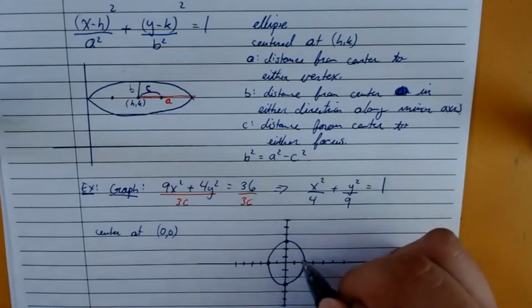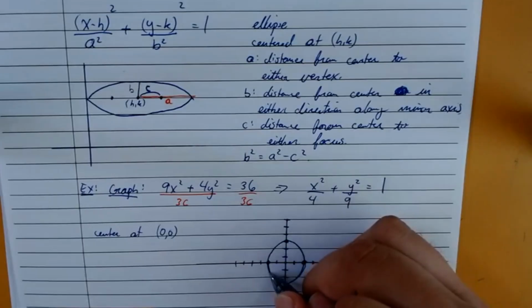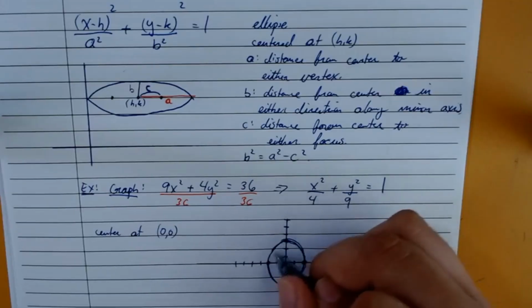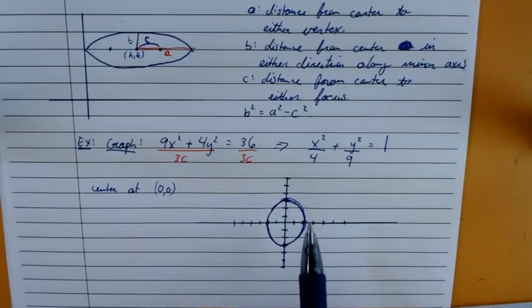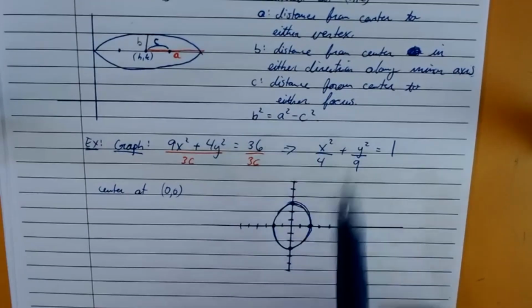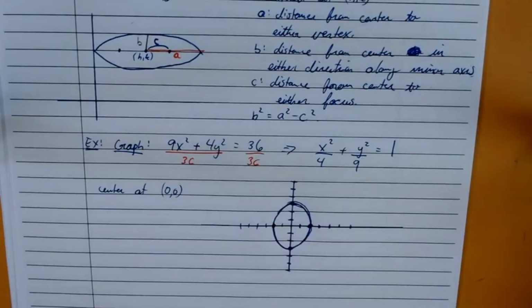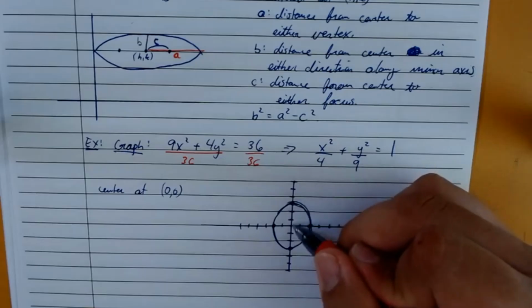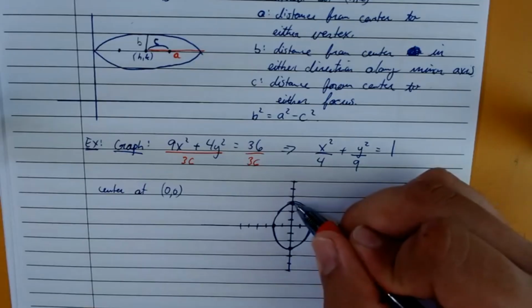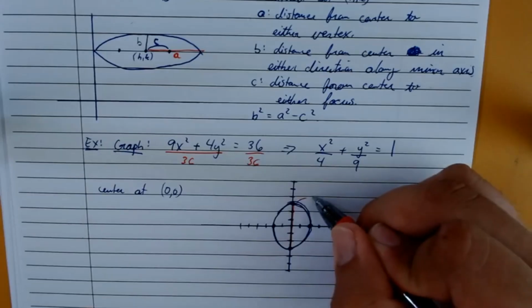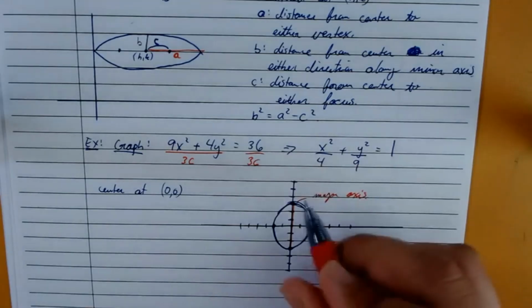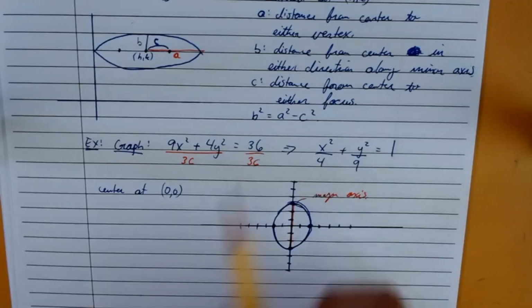Finally, every ellipse is determined by its center and by the points on the outside, but also an important part of every ellipse, in fact every conic section, we'll see some in later sections, is where the focus is. So here let's also talk about where the focus is. Remember, the focus is in line with the major axis, which is the longer of the two axes. So I know each of my foci will be somewhere along here, since that's my major axis, the larger one. Now I just need to know how far along. Well, that's what this equation's for.